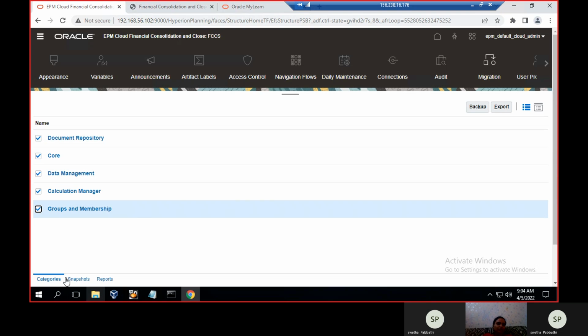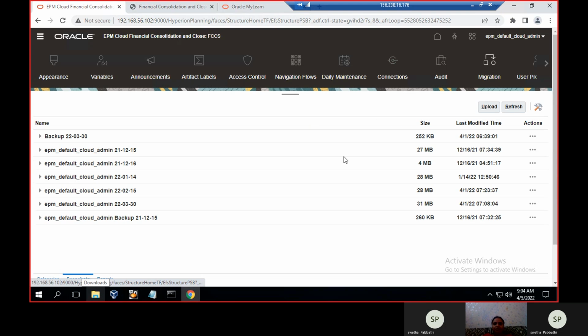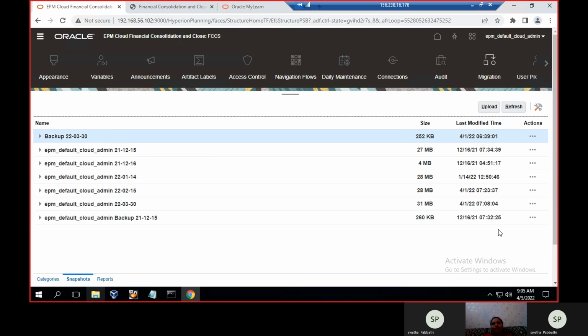Next we go for the snapshot. In snapshot, we have already migrated these files, so those files appear here. If you want to upload any, you can upload. From the actions menu, if you want to delete, download, repeat the export, rename it, or import, modify history, you can do that in the snapshots.